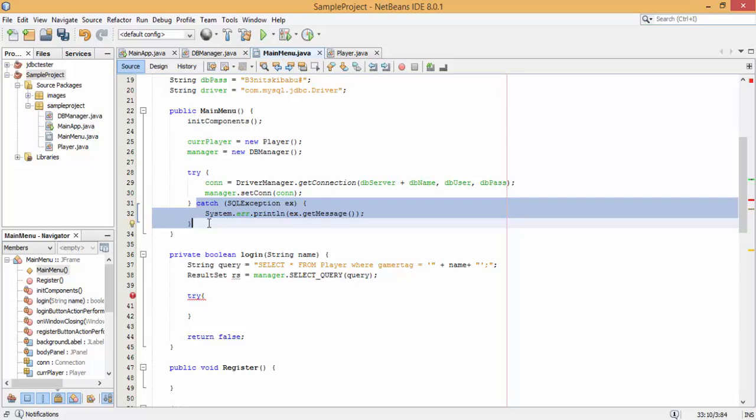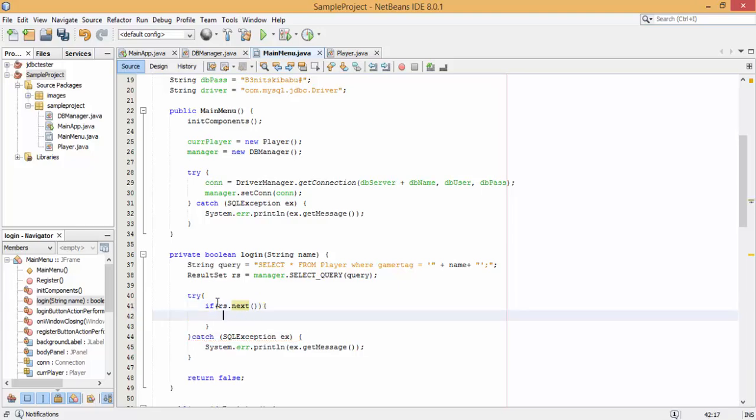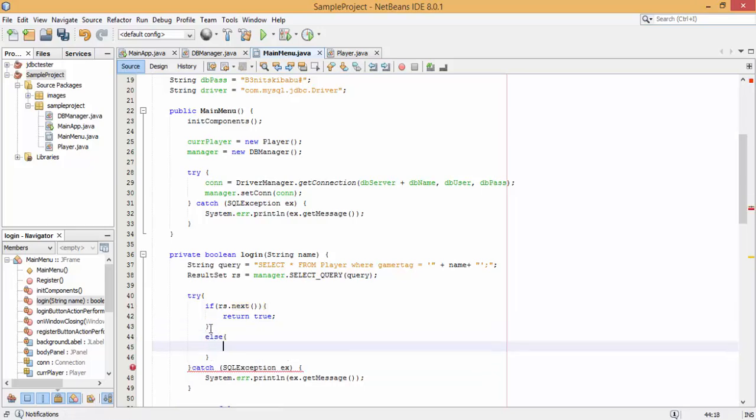Remember, the catch is always going to be the same, so I'm just going to copy this catch and put it there. And then here I'm going to say, if I remember correctly, while, oh, actually I'm going to say if rs.next, then return true, and else return false.